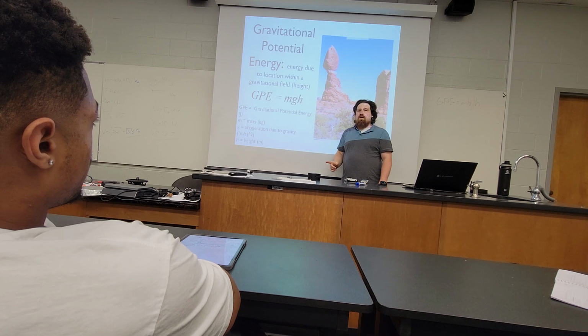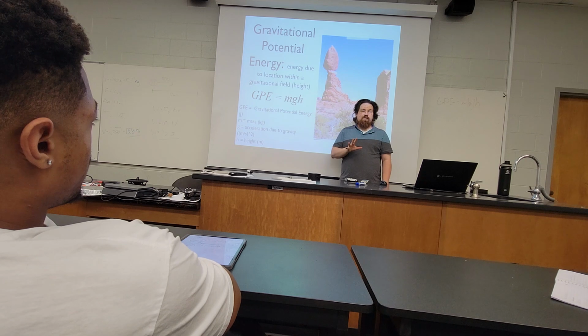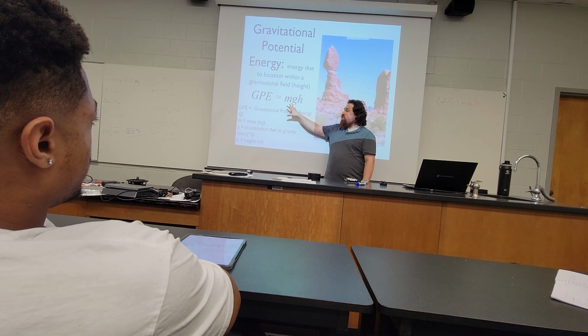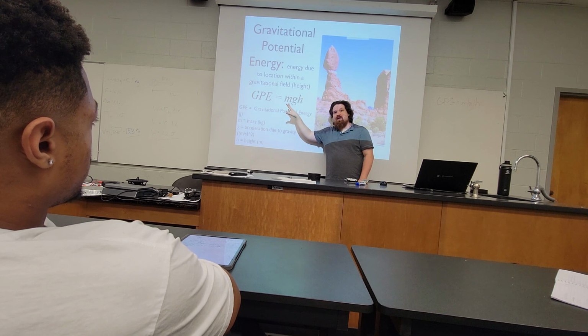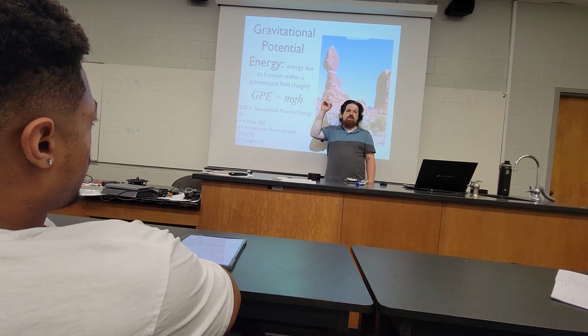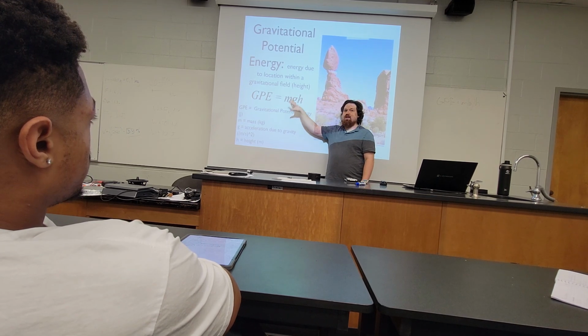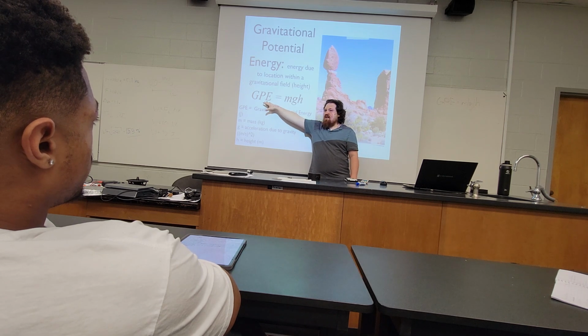There's one thing to note, though. I've been very insistent that G is negative 9.8 for this entire class. This is one of those formulas that you actually don't want to use that negative sign, though. Namely because this formula is about the energy you gain when you lift something upwards. And plugging in a negative number suddenly breaks the formula, because if you use that negative there and nothing else canceled it, you'd suddenly have negative GPE when you lifted something. It doesn't make a whole lot of sense.